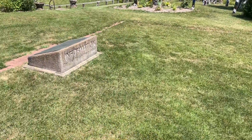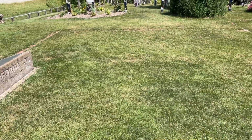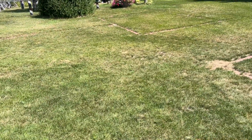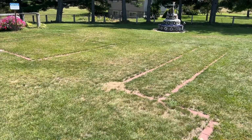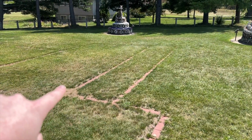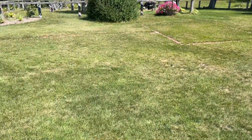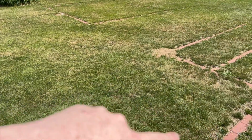Over here is like the living room and the kitchen. They had a little porch out there. That back corner was their summer kitchen. You can kind of see here, this would be like a bedroom over here. Over here, that little tiny strip is going to be their patio area. And then behind that is one of their kitchen areas. And then in the back there is another kitchen behind it. But that's where the Wegner house was. You can just kind of follow it along here.